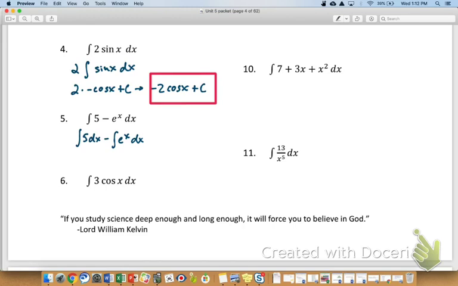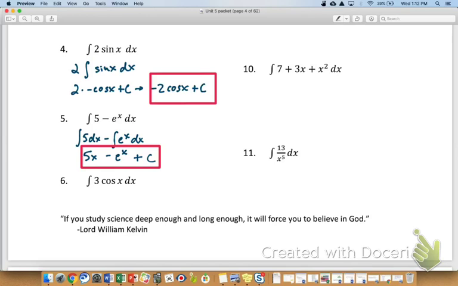Okay, so the second one is probably the easiest one, right? What's the antiderivative of e to the x? E to the x. E to the x, yep. Okay, so we'll put the plus c on there. The first one, there is a rule for this. It's the antiderivative of a constant. But just think for a second. Hopefully this will make logical sense. If the derivative is 5, what would the function have to be? 5x, right? The derivative of 5x is 5, so the antiderivative of 5 would have to be 5x. So this would be 5x minus e to the x plus c, and I think I would just leave it in that form right there.